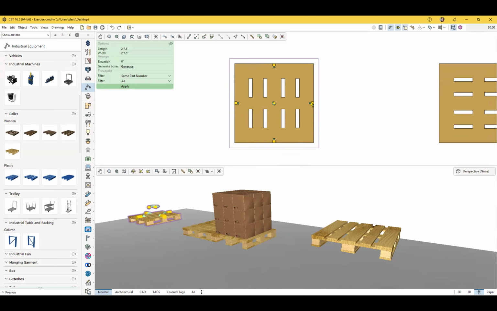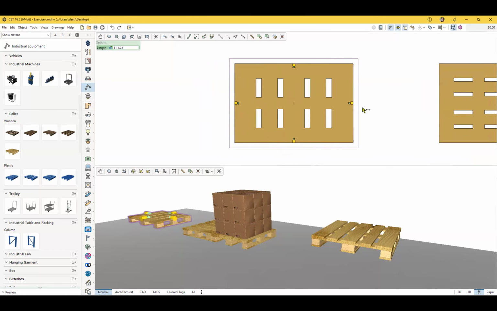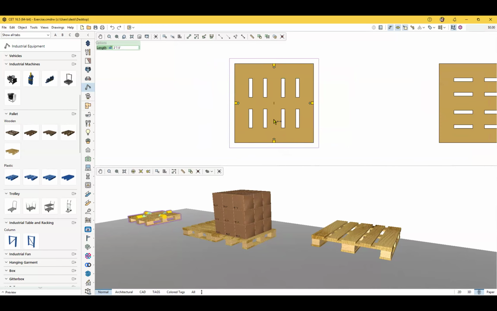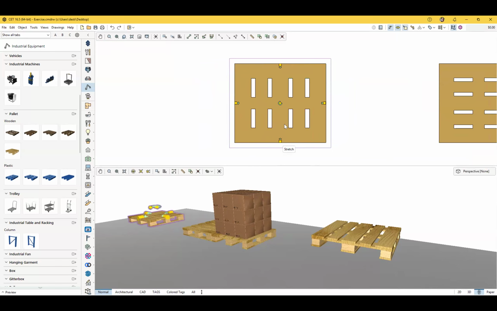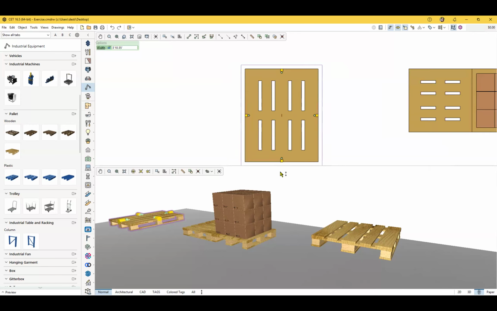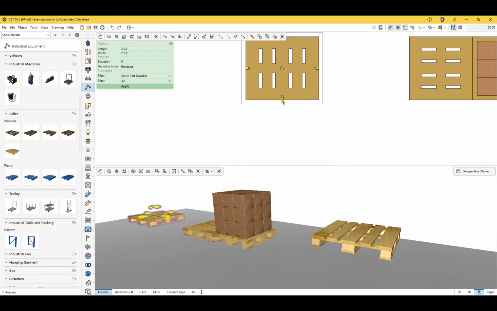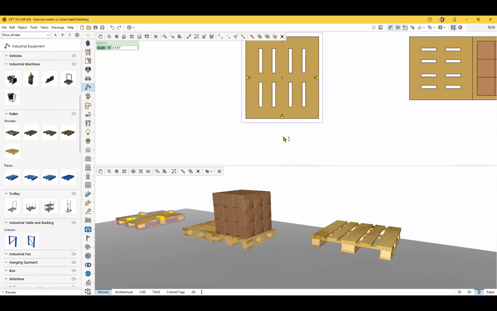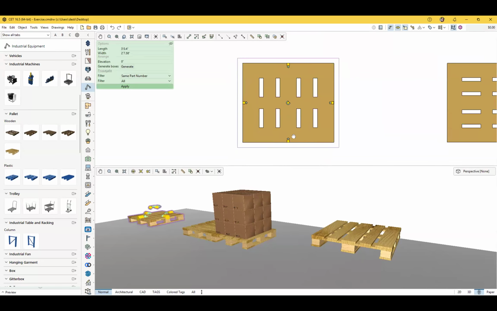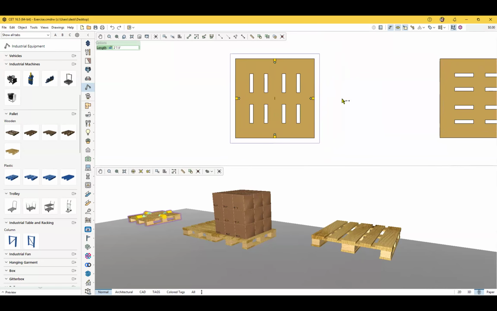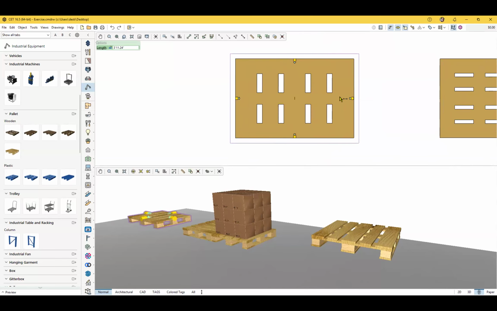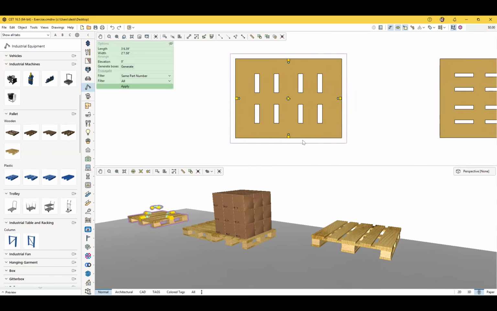If I left click on that stretch node and drag, I can change the size of whatever I'm putting into CET by dragging those stretch nodes. What I'm able to change the size to is all dependent on what has been programmed into this symbol. So when you're working with actual products, this is really powerful because you're not going to be able to stretch it to the size of something that doesn't actually exist or isn't manufacturable. Those rules are already programmed into that symbol. So this is a really beautiful part about CET.